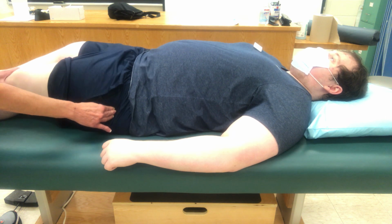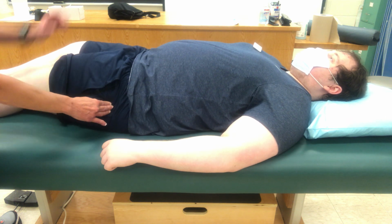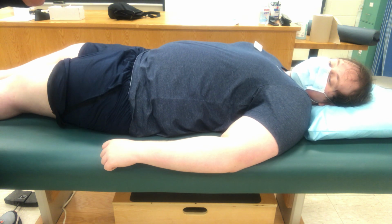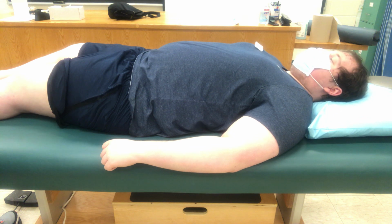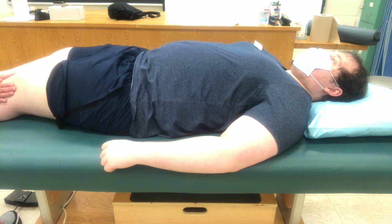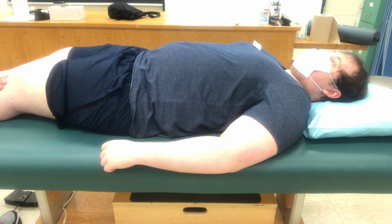So what I just asked Connor to do, if my hand is the greater trochanter and I'm palpating, I'm asking him to do this and this, and I'm going to feel it underneath my fingers. Make sense? Okay? I can see his kneecap, but I want to feel his kneecap. And I'm not putting a lot of pressure over the top of it. I'm feeling around it. Okay?